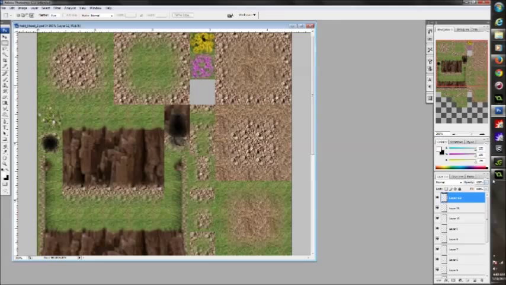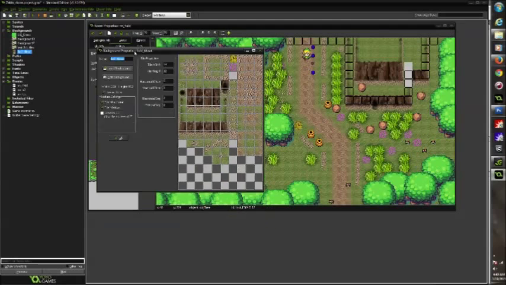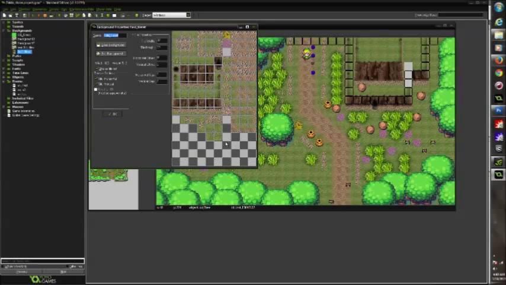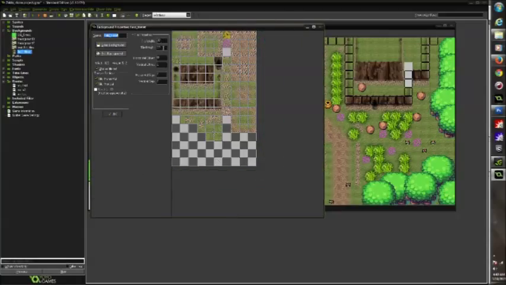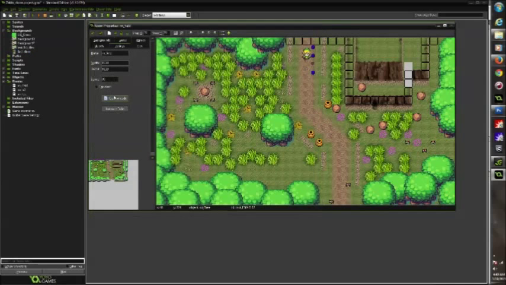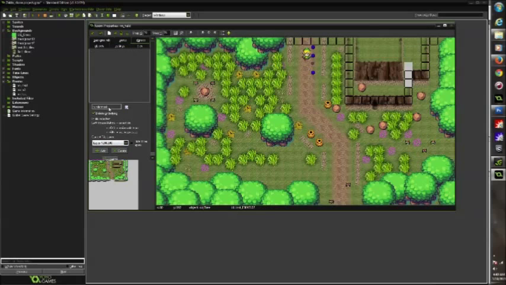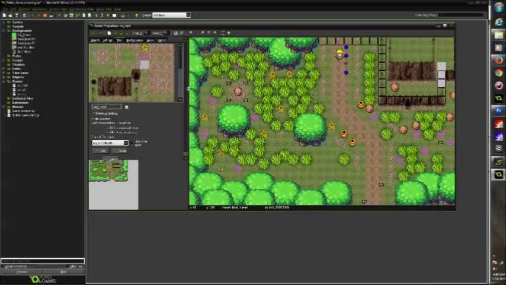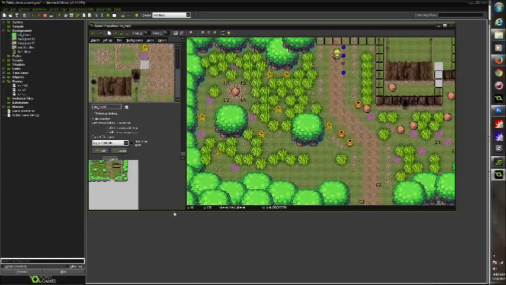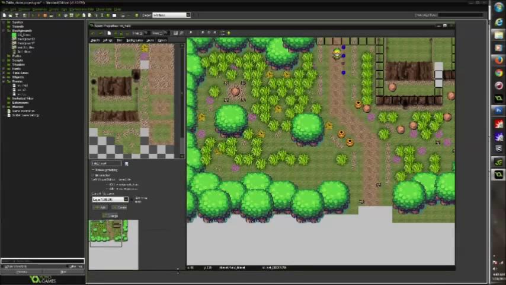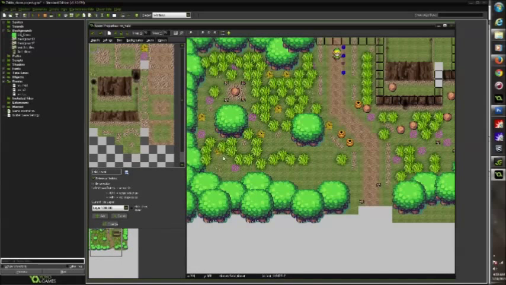And then I take it into Game Maker Studio and I open this up as a background, and then in the background options I set it to have a tile width of 32 by 32, and it breaks it up into all of these little tiles here. And then I hit OK, and then when I come into the level I can click on tiles and I can click on undefined, and I can set this for field tile set, and that's going to open up the tile set which I've created. And if I drag this over, I can get the whole thing in there. So that's what I've got so far, that whole tile set there.